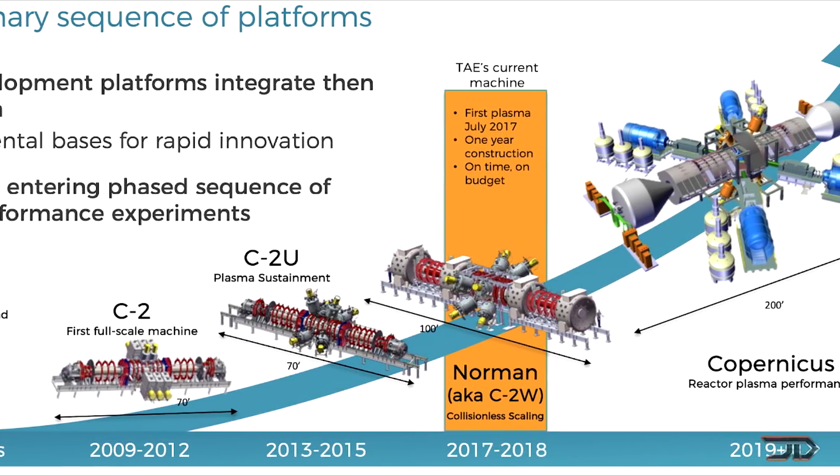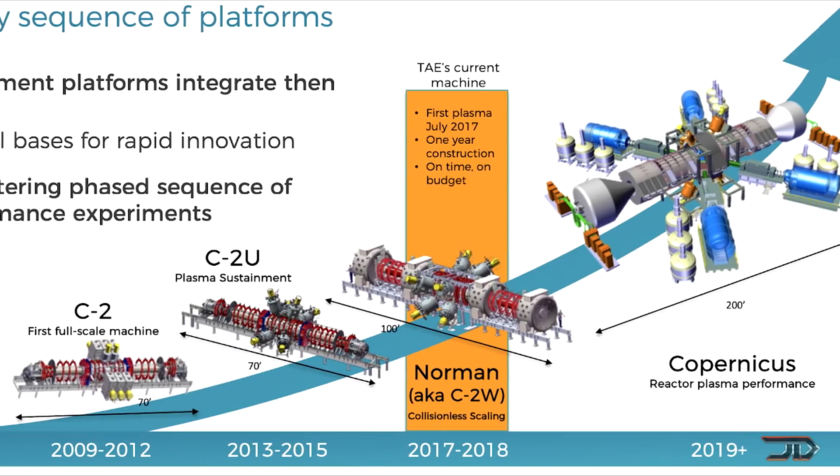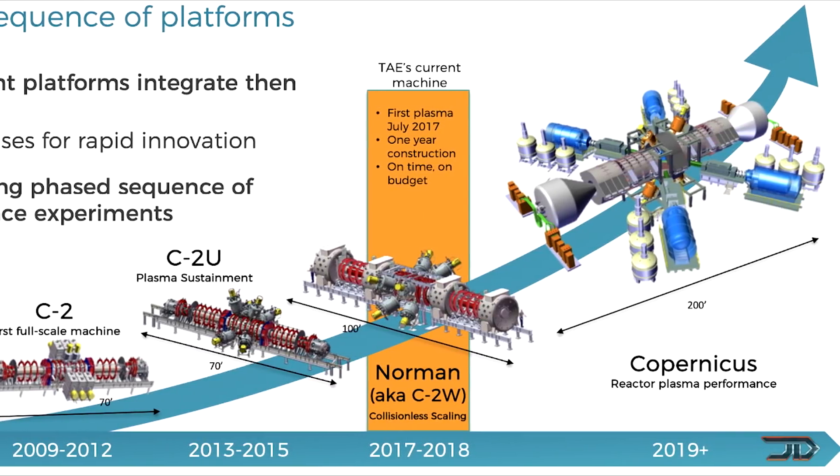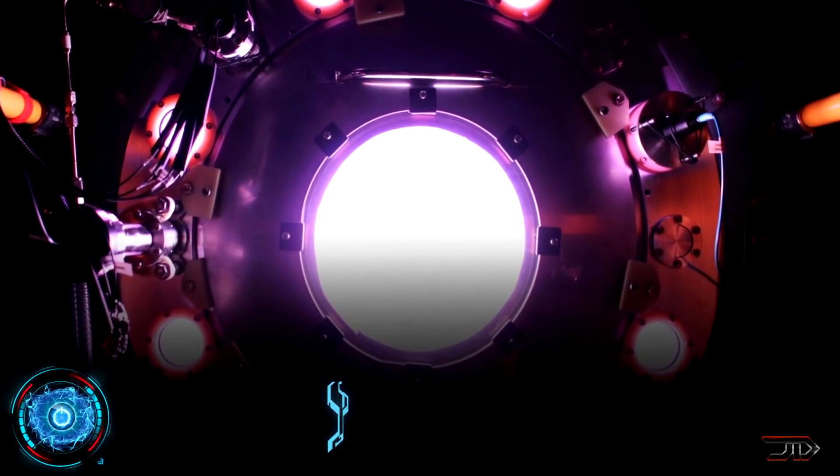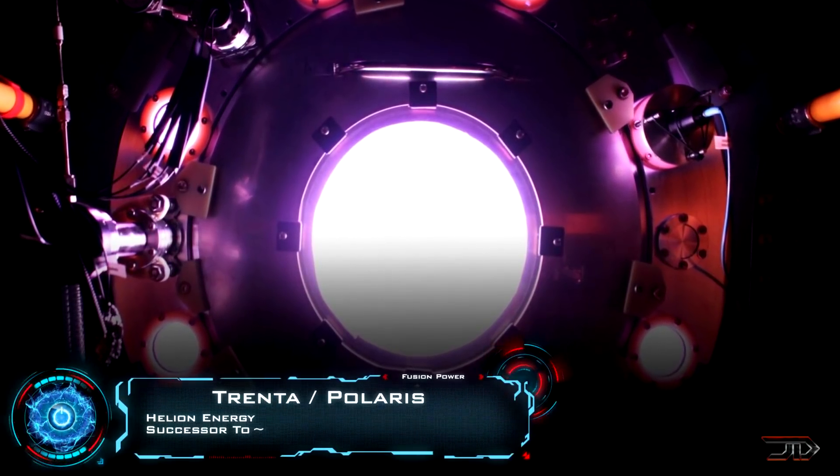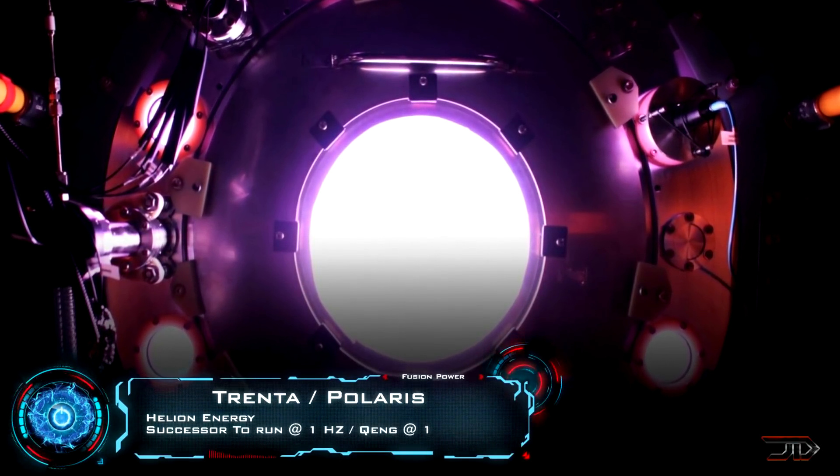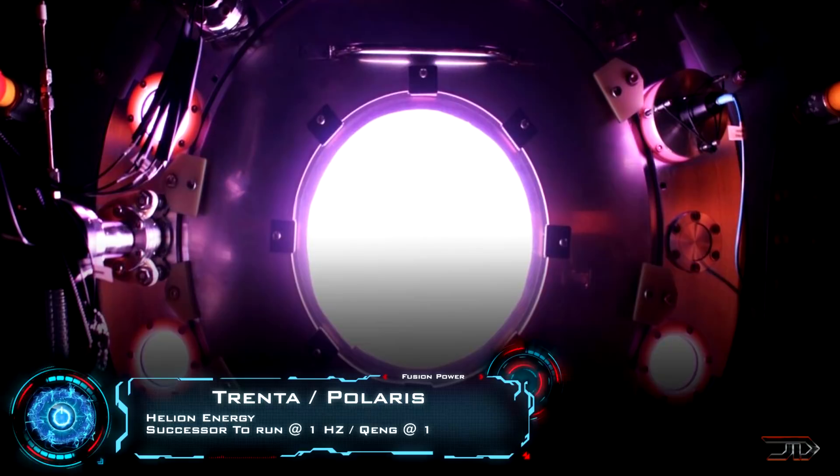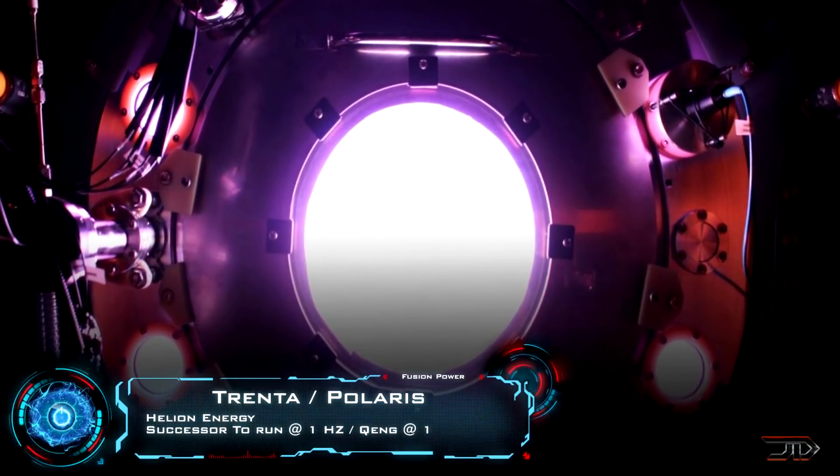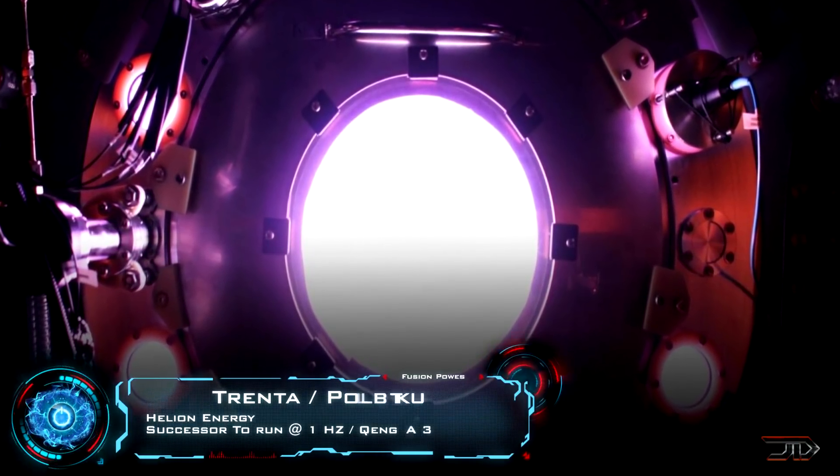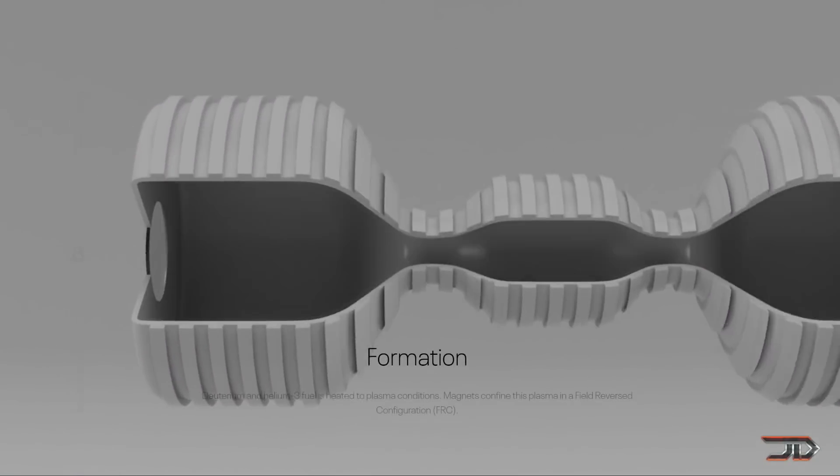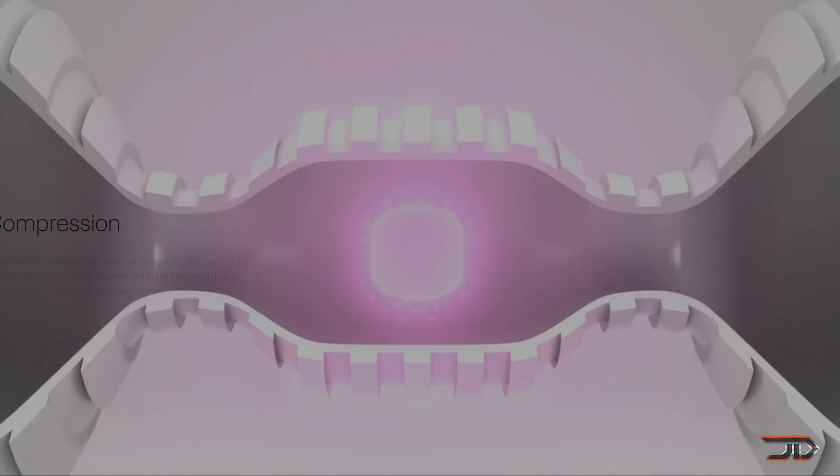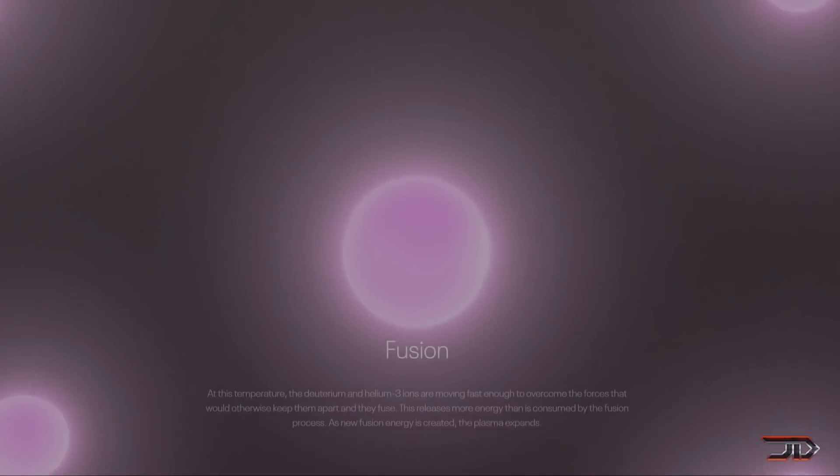Eventually this could lead to a marketable fusion plant by the late 2020s. Another notable company worth following is Helion Energy. Its new reactor should be able to handle one fusion pulse per second, thus generating a small amount of net electrical energy. But it would also produce helium-3, which is a very rare isotope, and this could be used in anything from rocket fuel to quantum computing.